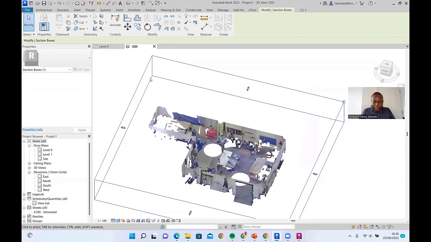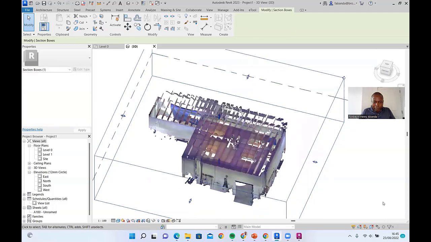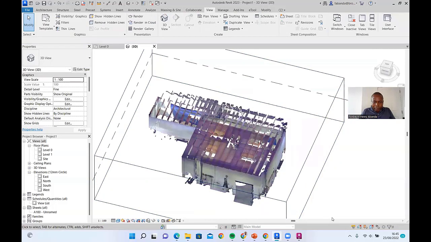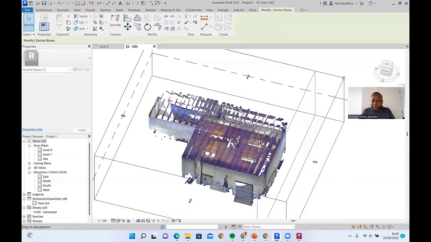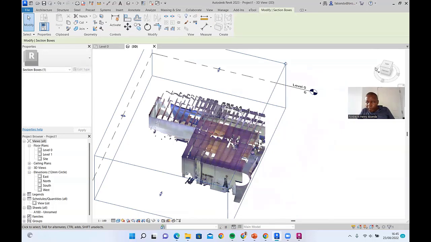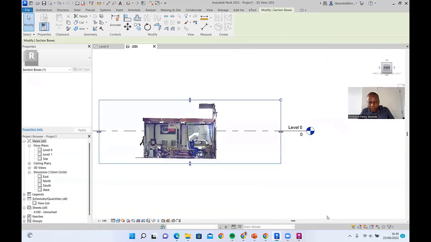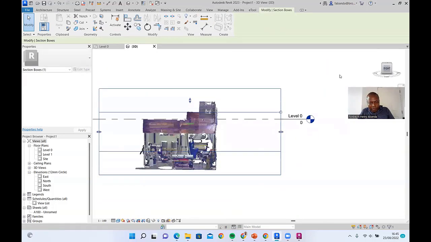So let me take it back up by using this. I can also do this to see what is there. Yeah, there's no other level.